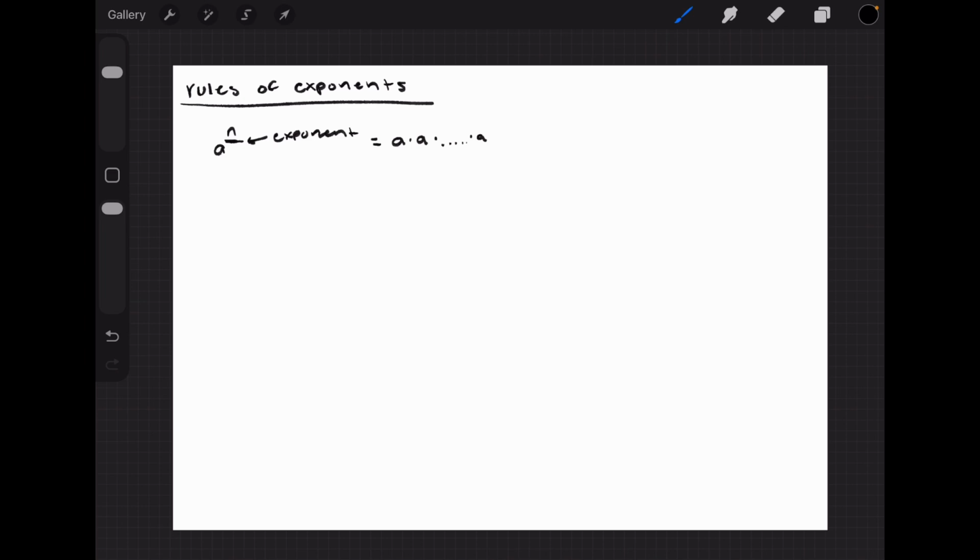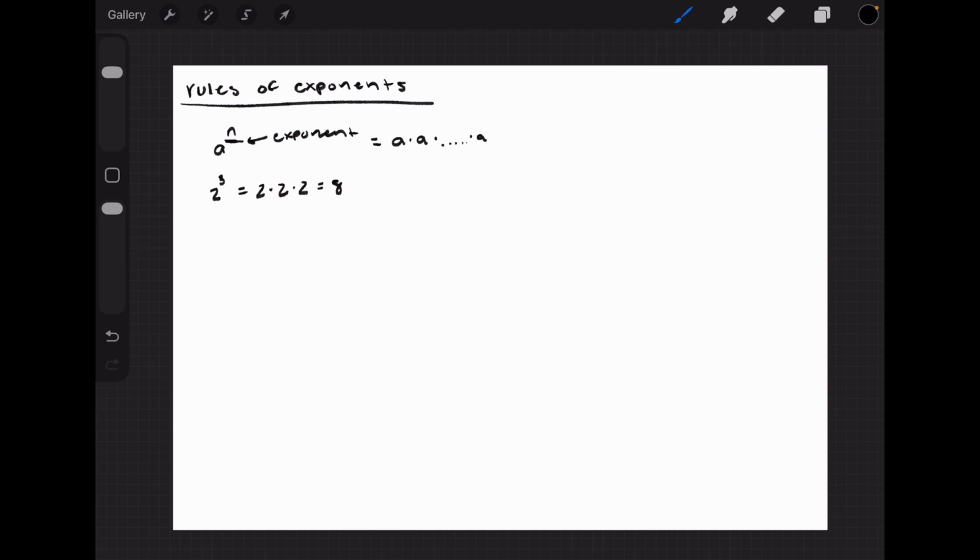So for a real number, you guys can actually see it. We'll have 2 be our natural number as a. We're going to have it to the third power. So 3 is our exponent, which means we'd be doing 2 times 2 times 2, which would give us our answer of 8 being our total amount.